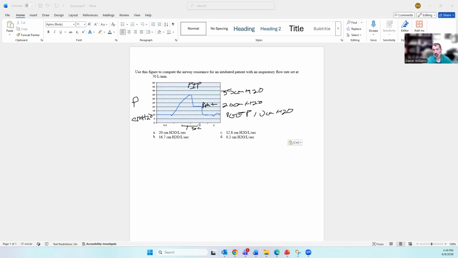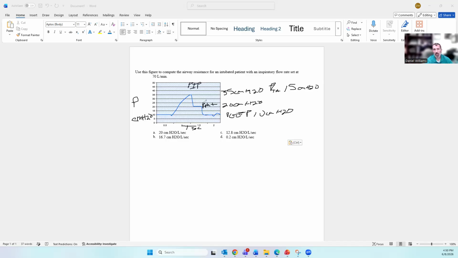So just at a quick glance, our transairway pressure, which is PIP minus Pplat, so transairway pressure is PIP minus your plateau pressure. Because my handwriting blows, I'm not gonna write that out just yet, but transairway pressure is peak inspiratory pressure minus your plateau pressure. So our transairway pressure in this case is 15 centimeters of water pressure. Because our PIP is 35, our plateau pressure is 20. So 20 subtracted from 35 is 15 centimeters of water pressure. That's our transairway pressure. So our PTA is our transairway pressure.